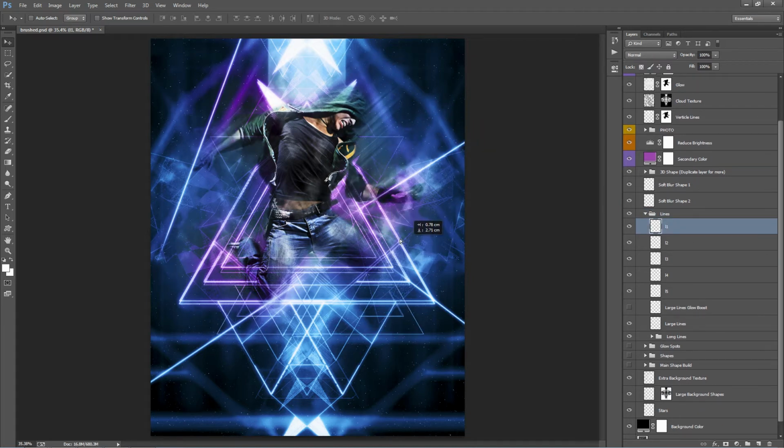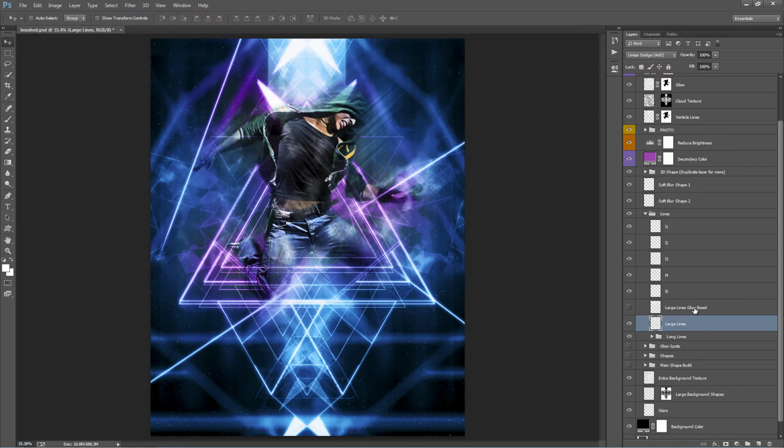that you can move around wherever you want. And you'll notice that the cool thing about this action is whatever shape you use, it will create a really unique looking form from it. So you can remember that we used a triangle, but this shape here, you can see it's created these extenders with lines to it. So you never really know what you're going to get with this action. It creates some really bizarre shapes, which makes it really fun to use. So yeah, a bunch of different ones here.